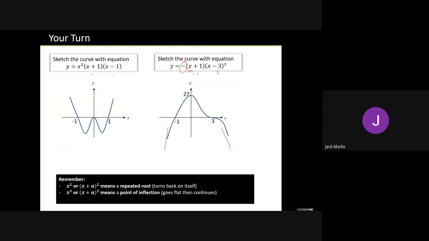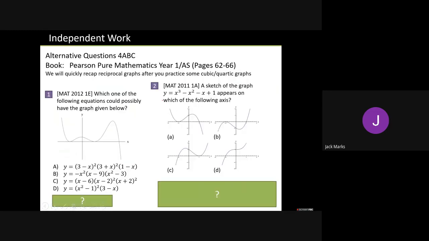Why? Because this is x to the power of 4 when you've taken it all into account, but at the end, as bit of maths says, this is going to come after the indices, multiplication of -1, so the tails are down. And you should now be in a position to have a go at exercise 4A and 4B from the textbook. If you're doing the alternative questions, be aware there are some for part C that we'll discuss in the next video.